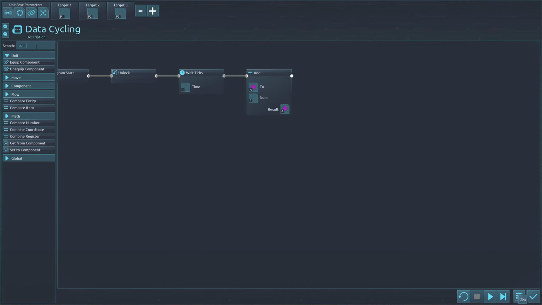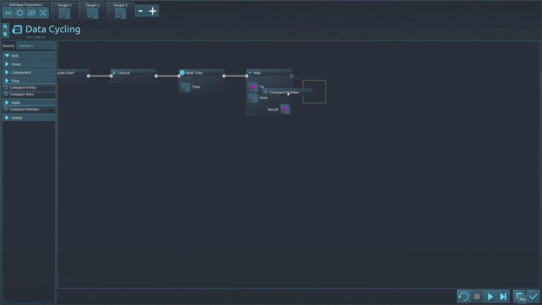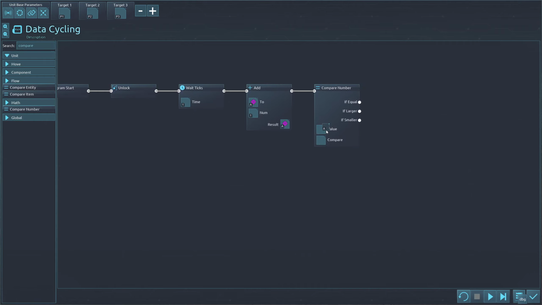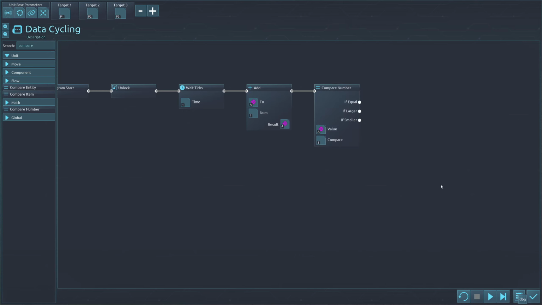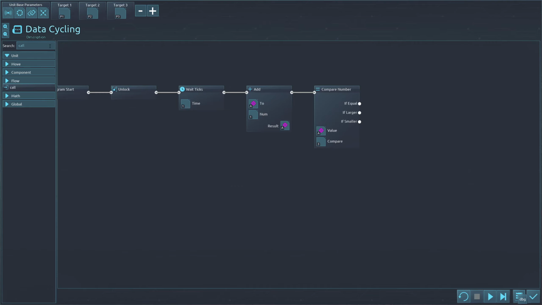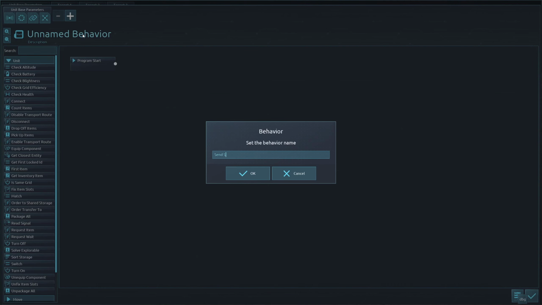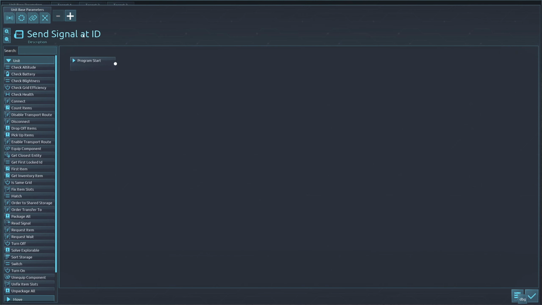What we will now do is we'll compare whether a is bigger than the number of signals we want to send. In this case, it will be 3. Okay? So, if it's up to 3 or smaller, we'll call a small subroutine, which we will call send signal at ID.